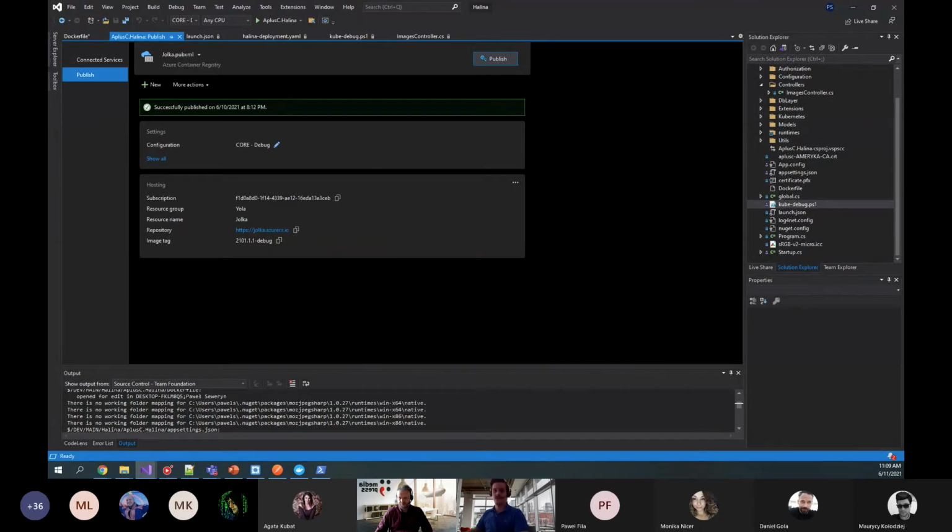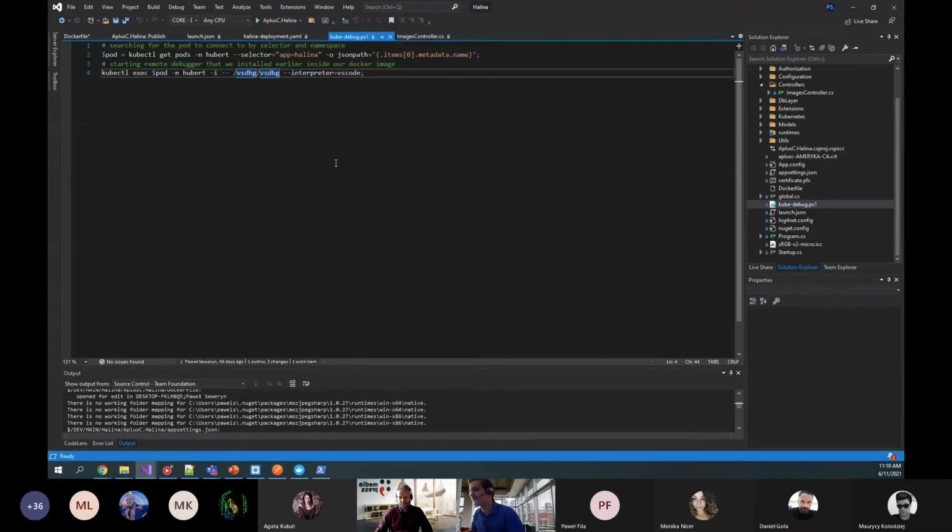Second thing needed for this debug session: we will need a simple two-line script written in PowerShell. Basically, what the script does is extract a certain pod name with its ID. And as I mentioned earlier about the command line tool kubectl, it is really important because I'll show you how it works.